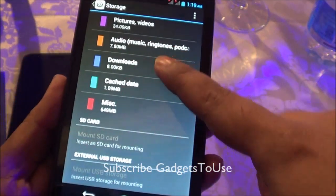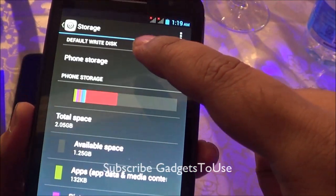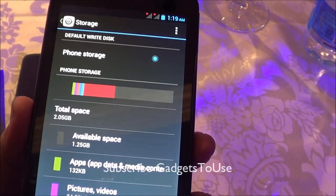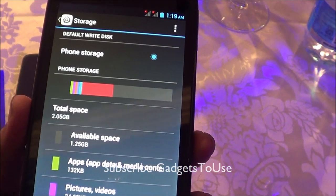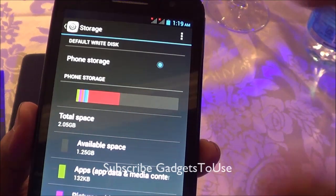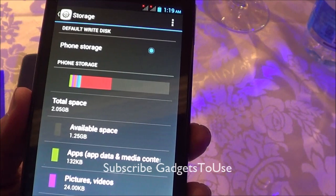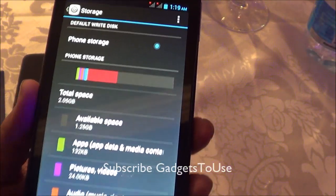And you do have the support for the SD card. And one thing which you would like to know is that you can also specify the default storage location for the apps and the games which you will install. So once you insert an SD card inside the device, you will be able to install apps on the SD card, as well as you can also move the apps from the phone memory to the SD card.